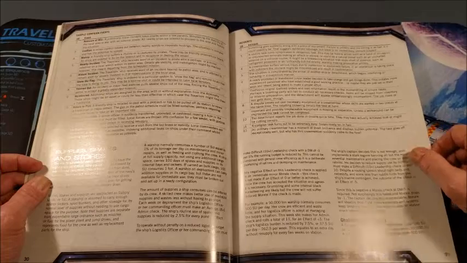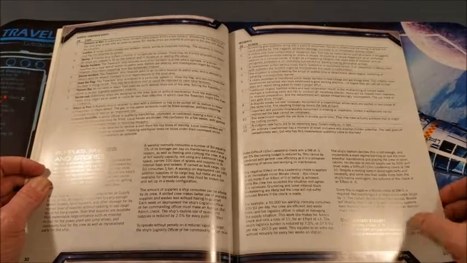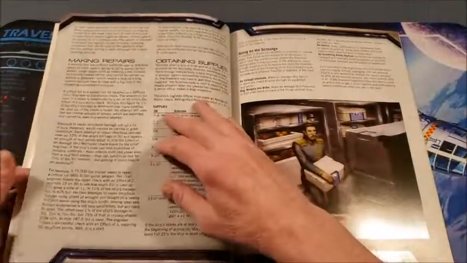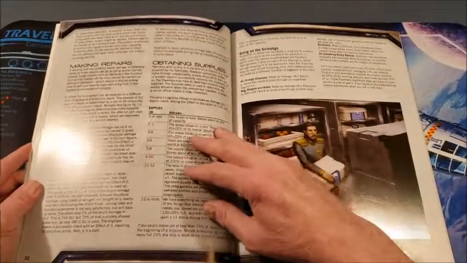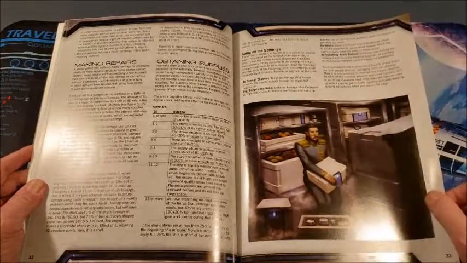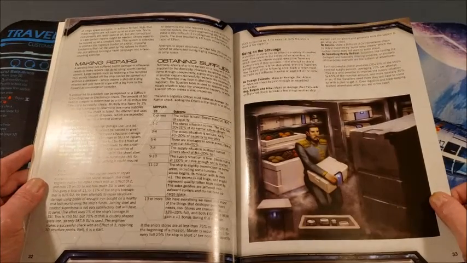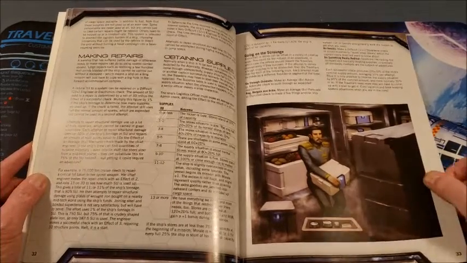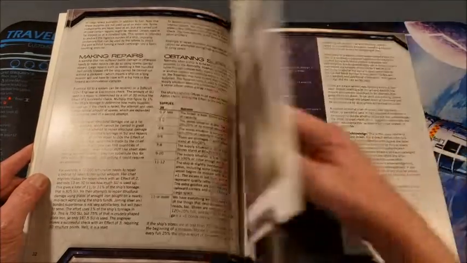It can be very important to have your spares. If you get some damage in an action, you need to be able to repair that. And then making repairs, obtaining supplies, going on the scrounge. That's where some of your streetwise or broker skills can come in. I would also say advocate or admin would also be pretty appropriate for scrounging.